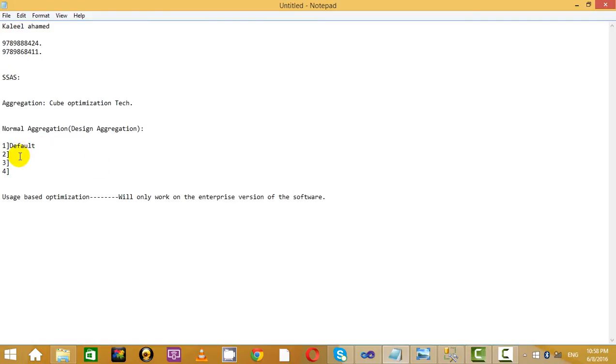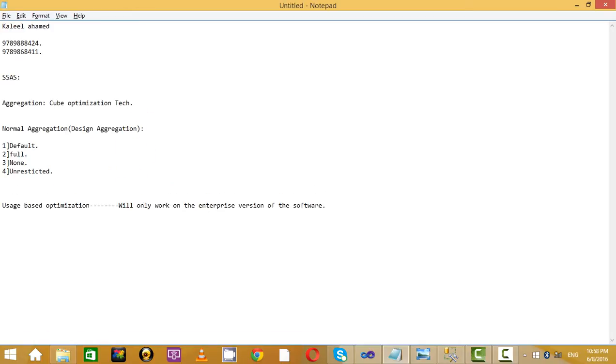We have four subdivisions in that: Default, full, none, unrestricted. So we have seen all these aggregations. Now we shall go for usage-based optimization.